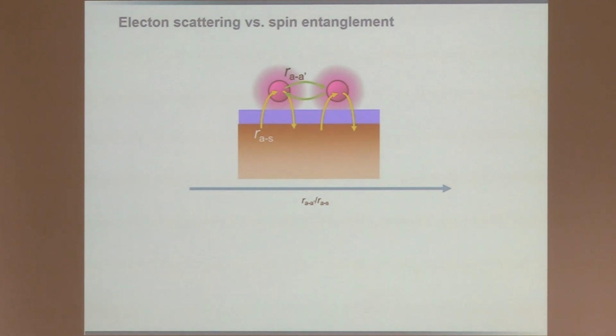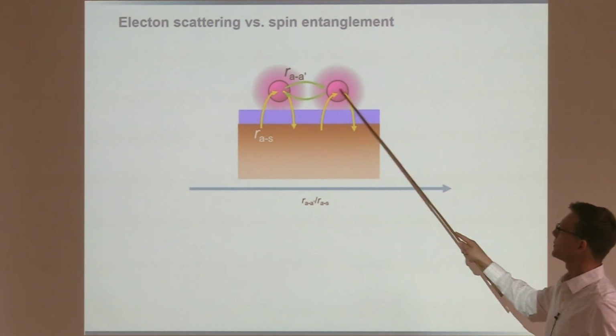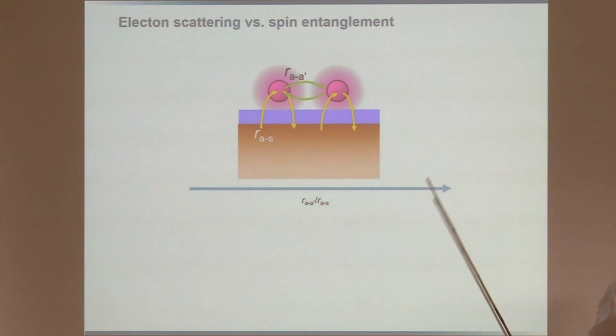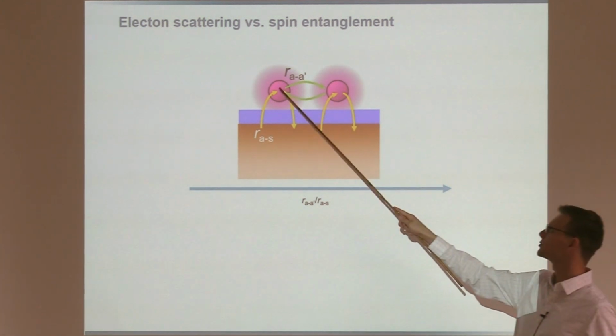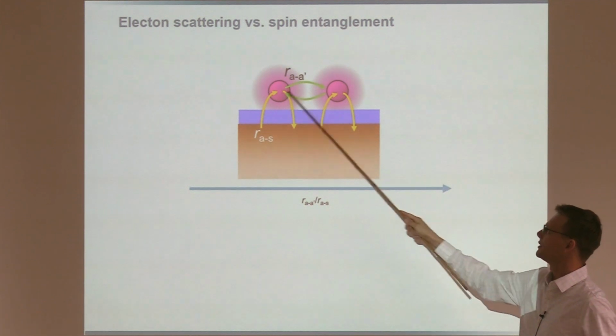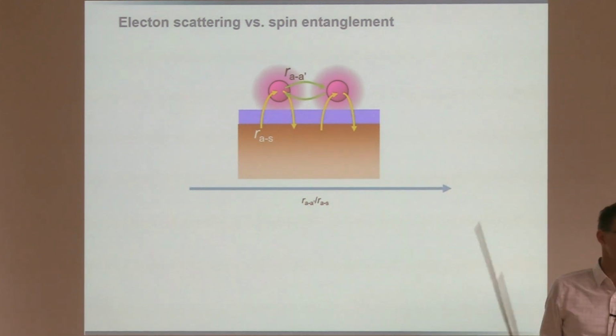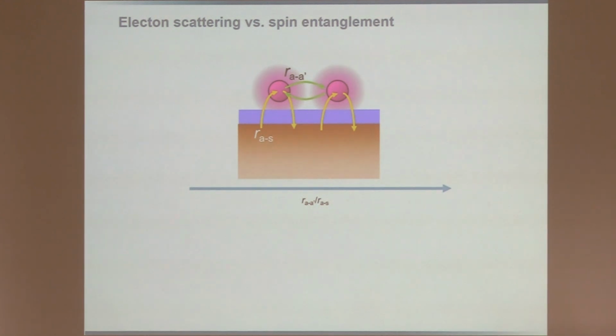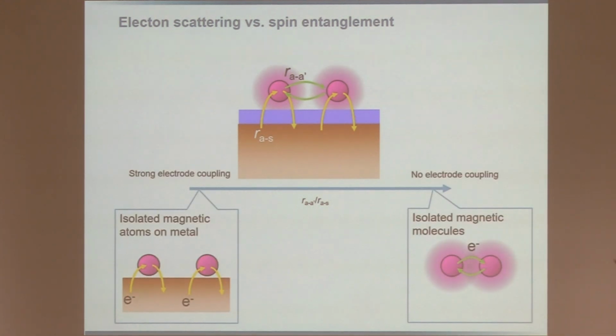And so to depict this, I just chose basically two atoms. The easiest way to think about this is an antiferromagnetically coupled dimer. Say you have two spins here. They are coupled to each other either by some molecular linker or by some other mechanism. Then the ground state of this system in isolation would be a Heisenberg antiferromagnetic singlet state, which is an entangled state between the two spins of these atoms, right?